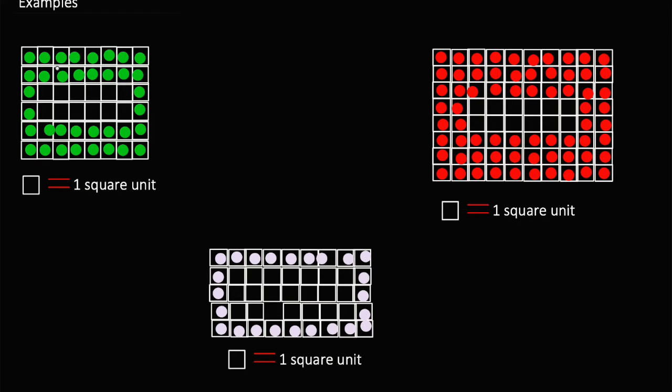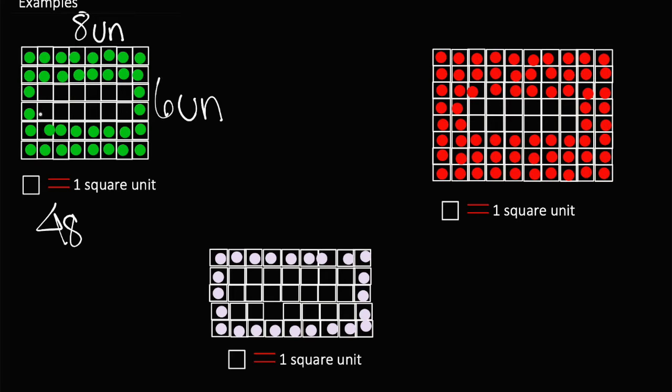Well, first, we want to find the total area. So that's going to be 1, 2, 3, 4, 5, 6, 7, 8. So we know that this side is 8 units long. So let's figure out this side then. This one's going to be 1, 2, 3, 4, 5, 6. So this side is 6 units long. So how do we do this? Well, instead of counting just the outside boxes, because you're not always going to get a chance to do that, we're going to be multiplying 8 by 6, which is 48, and then we're going to be finding the inside.